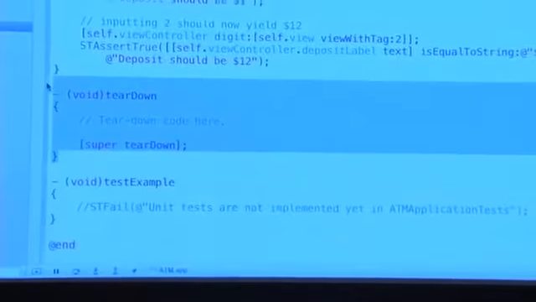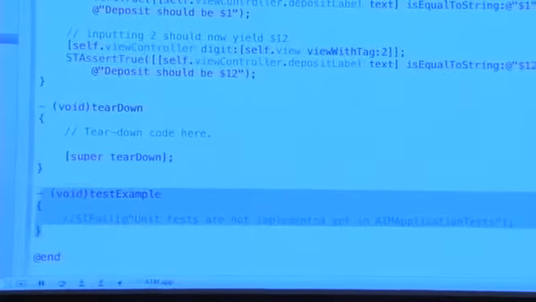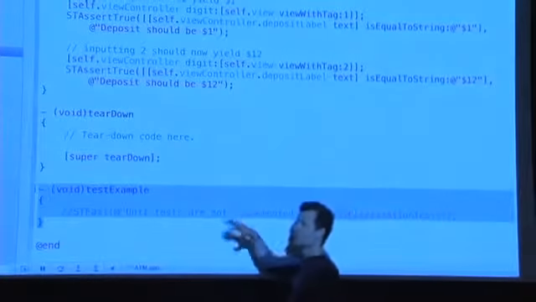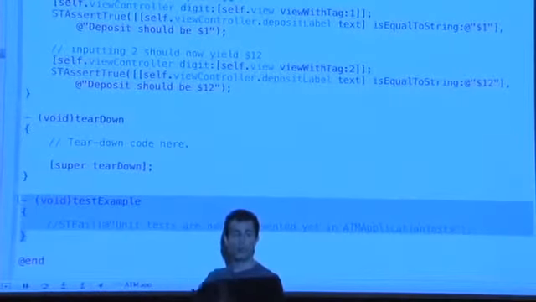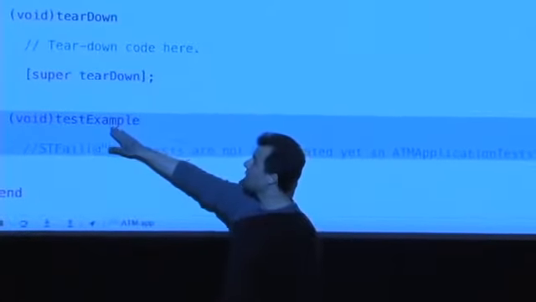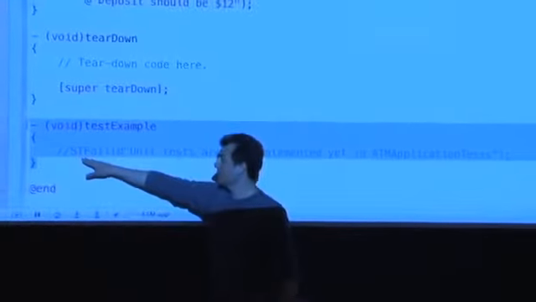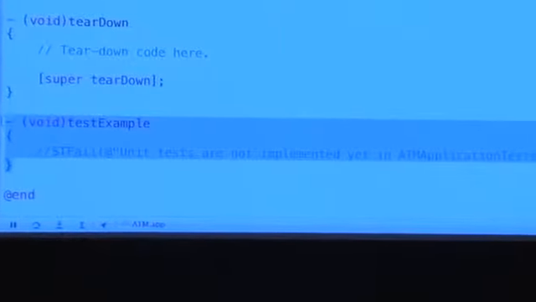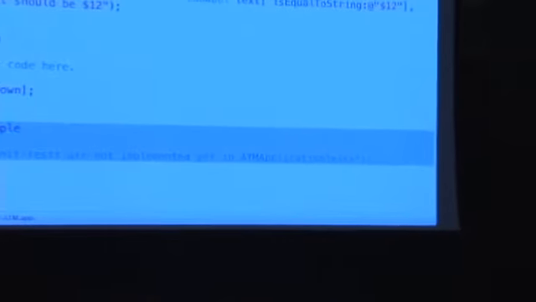All right. So, teardown in this case doesn't have to do anything. I left the stub here, but this technically doesn't need to be here. And just as an aside, I also left in place the default one that we saw briefly earlier, test example. So if you're playing around with unit tests on your own without writing any code, realize out of the box they will fail, because the test example code that Apple gives you in the template literally calls STFail, which fails no matter what. So don't worry if your code doesn't seem to work just because you've introduced unit tests all of a sudden.